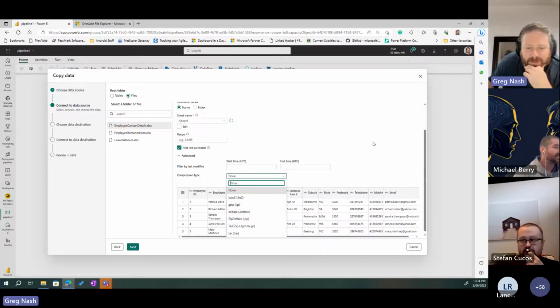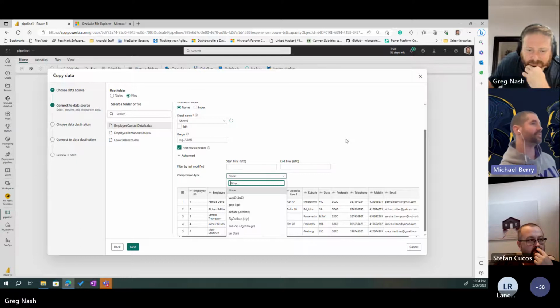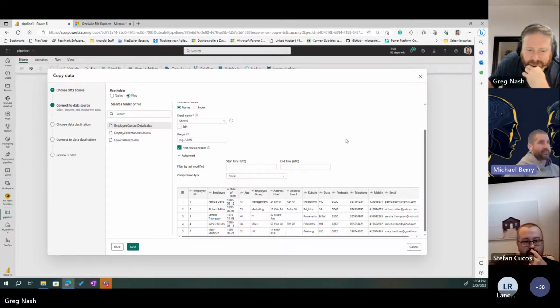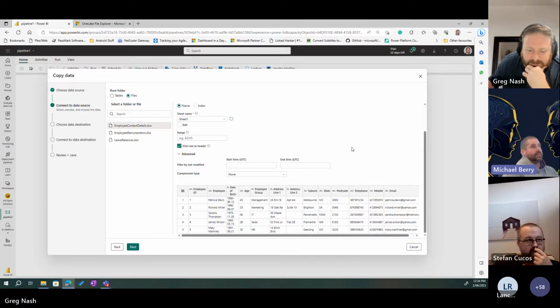or whatever. Okay. Is that if it's compressed? Wait, does this mean I can read a compressed file? Yeah, is that what we're saying? Well, yeah. That's sick. It's like ADF. So you can compress your CSVs when you're exporting them from a system, and then read them. Yeah, you'll often get an export out in a zip, right? And it'll have data inside it. I love that. Okay. Nice.